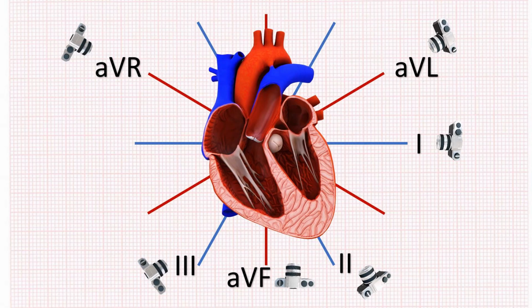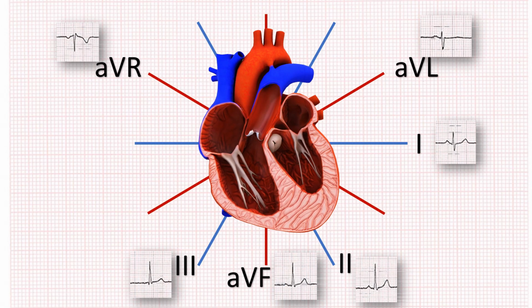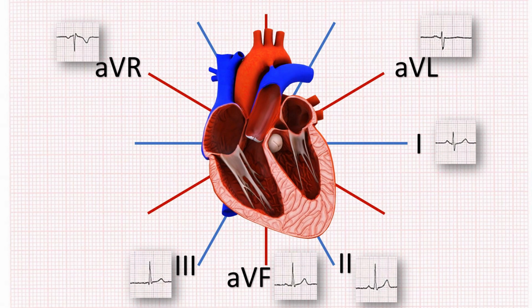If we look at this with the cameras in mind, this is the direction that the heart is being viewed from by each one of these limb leads. So once we plot what the electrodes are seeing at each one of these limb leads, we can see the change in positive deflections. The most positive, meaning an upright segment, is lead 2, because in the QRS there's almost no down segment. It's almost all positive, and similar to AVF in this case. And this is an EKG from a normal 26-year-old. Whereas AVR, the deflection is very negative.